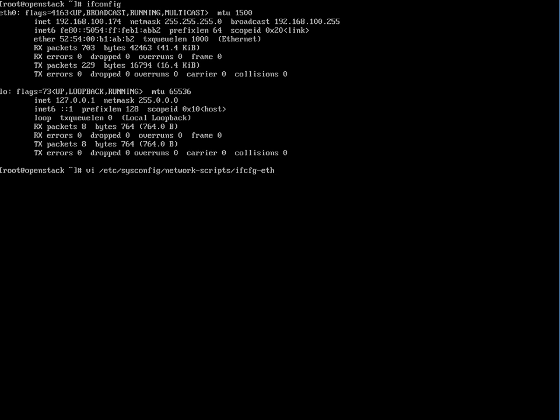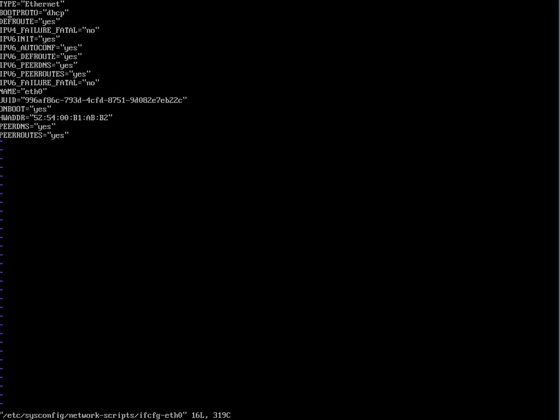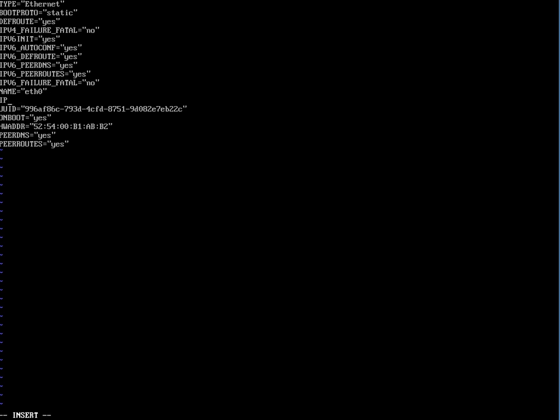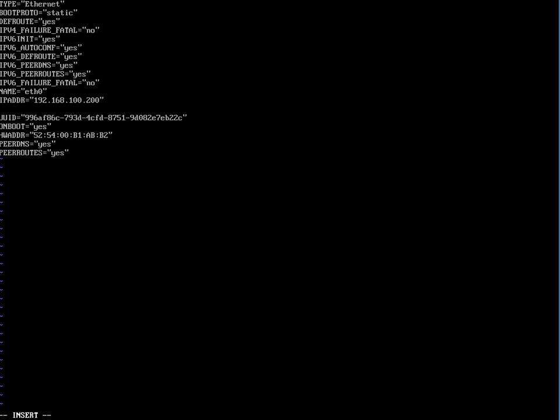So we're going to go into the configuration file for eth0 here, and we're going to change the boot protocol to static and add a few fields here. So we need IPADDR equals, and just pick one that's outside your DHCP range. You're actually going to need a whole bank of addresses outside the DHCP range for your network in a little while, but you just need one for right now. You can use NETMASK or PREFIX, whether you want to do it in CIDR notation or in the old school netmask notation. Then set the gateway.